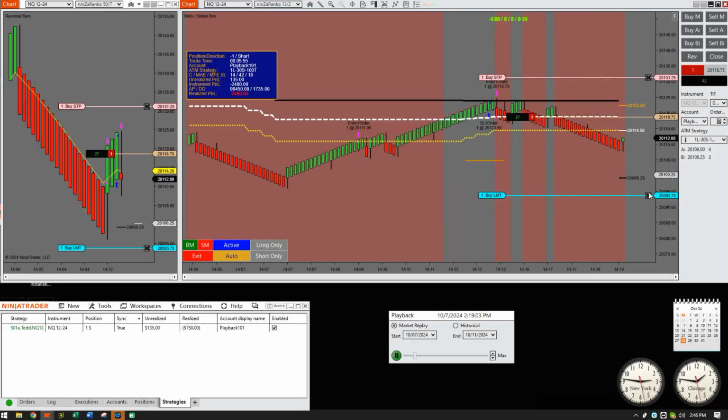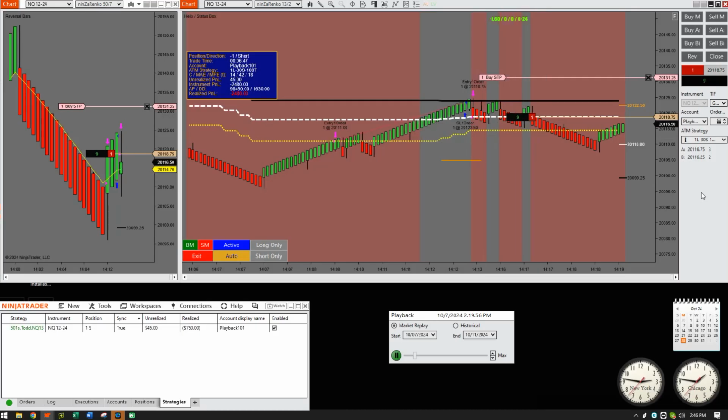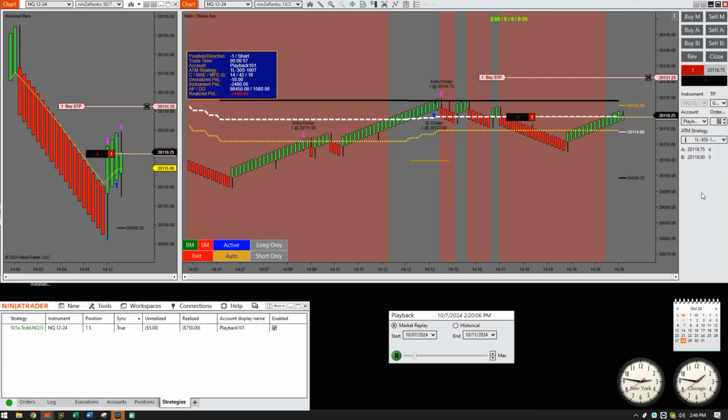Now, the other thing we could do is you could just kill this right here, like that, and just let it rip, because I've got the management taking effect when it gets deeper. NASDAQ short.